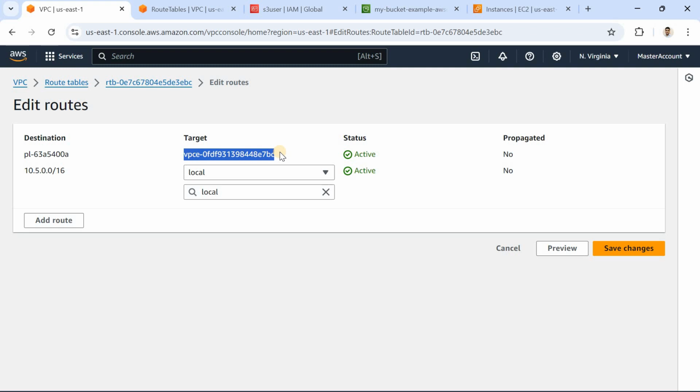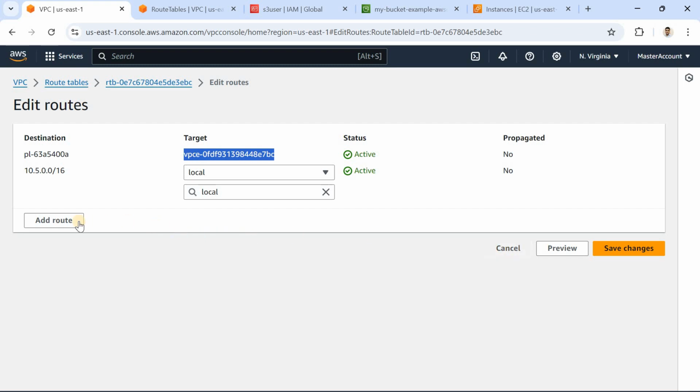But a gateway endpoint we will not be able to control through the SG and ENIs. The route table rules are already created. So who manages the route table rules in gateway endpoints? AWS itself. We are not going to manage anything.